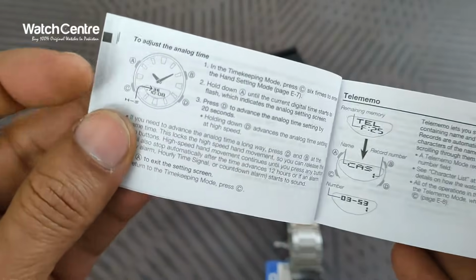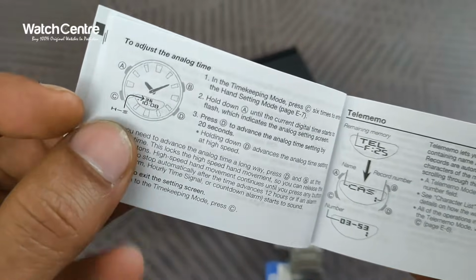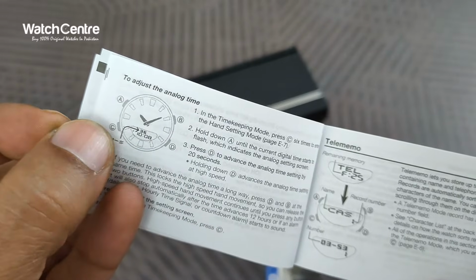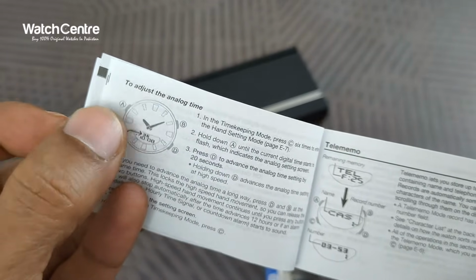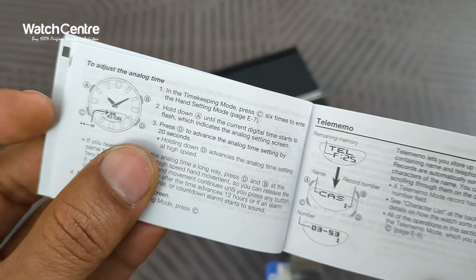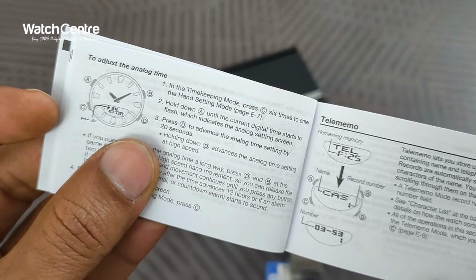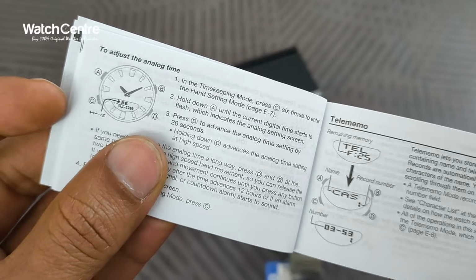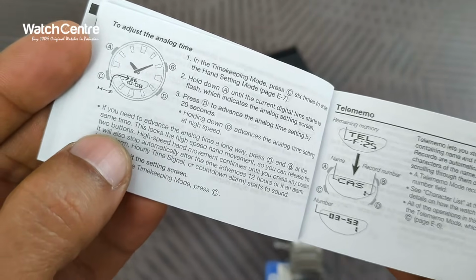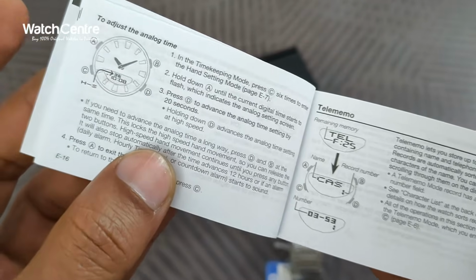When you open page number 16, to adjust the analog time, the buttons on the left, C and A, they have labeled it C and A. In the timekeeping mode, press C 6 times to enter the hand setting mode. Hold down A until the current digital time starts to flash, and then press D to advance analog time setting by 20 seconds. And if you need to advance analog time a long way, press D and B at the same time.